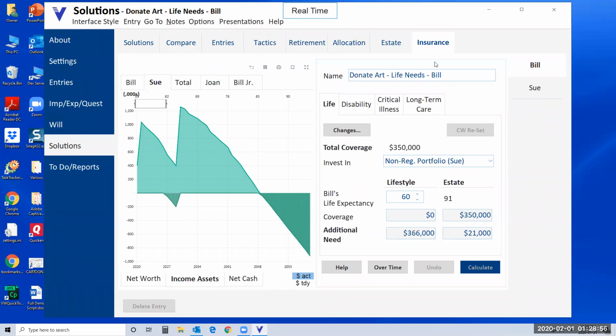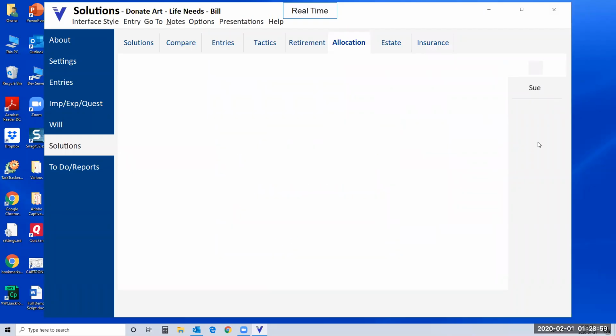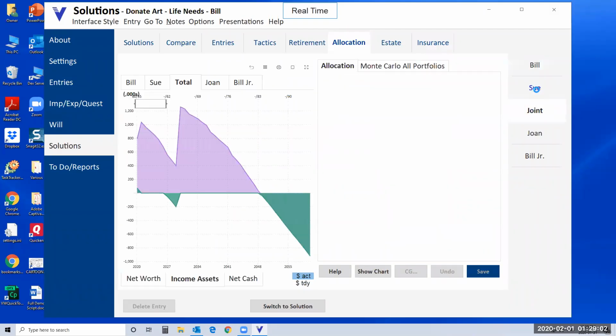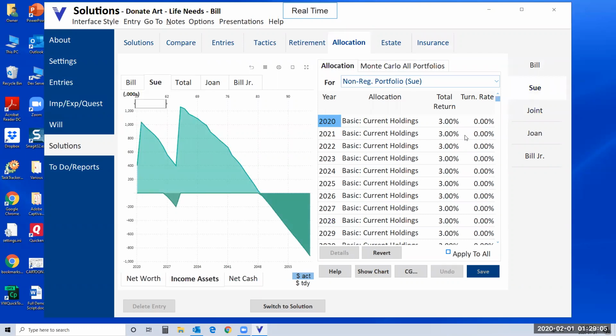So the idea being that Sue may be a relatively growth-oriented investor. In this case, it's actually quite low, but she could be a growth-oriented investor. But if Bill died, left the insurance benefit, and if Sue needs to live off of it, she may well want to be a much more conservative investor. So we could then go in and change portfolio allocations from a growth type of portfolio or a balanced type of portfolio to something that's very conservative. And again, that would have the impact of increasing the need.